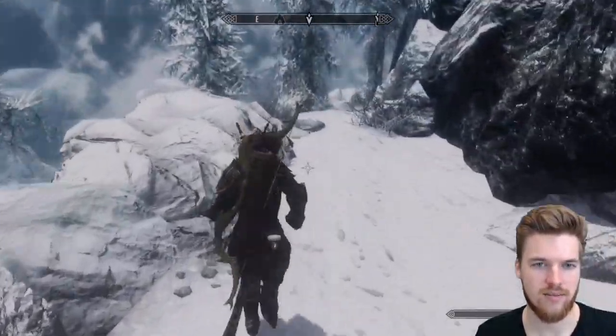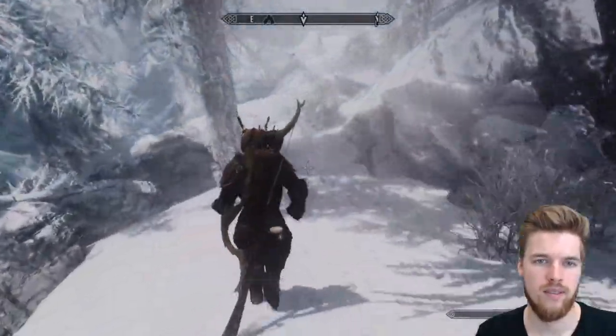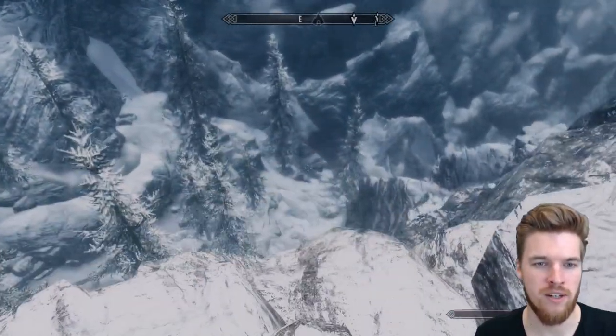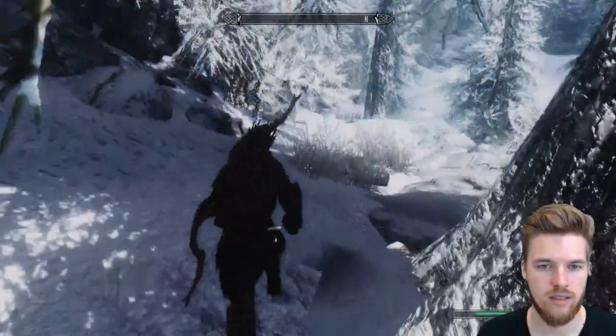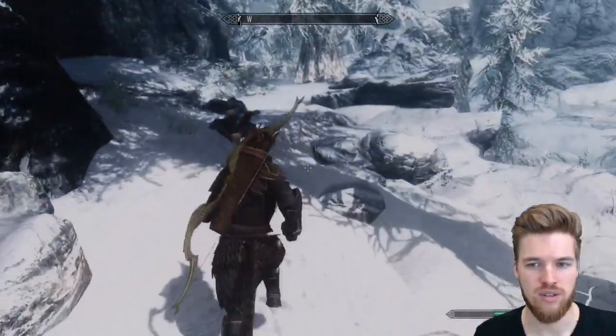What's that? Right, so maybe we can work our way down this cliff. No, maybe not. That's quite dangerous. Let's not do that. Let's walk down this path, retrace our steps from when we killed those trolls.